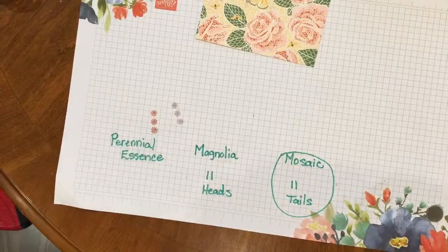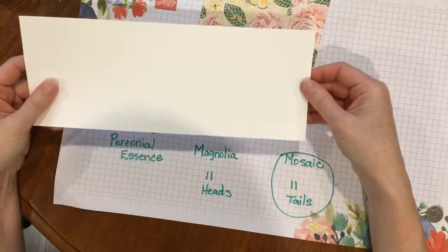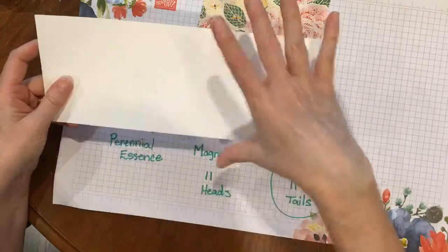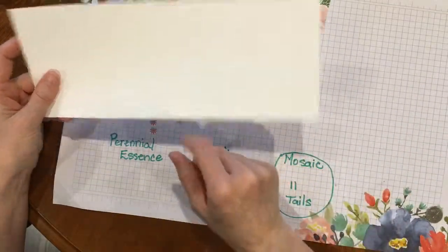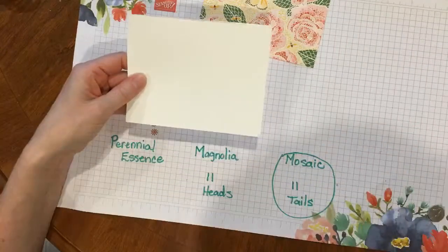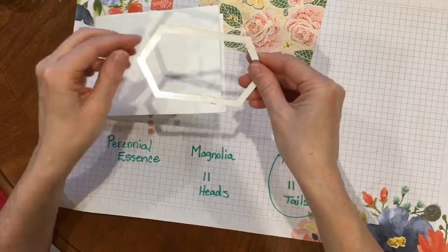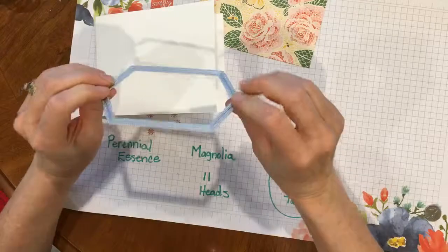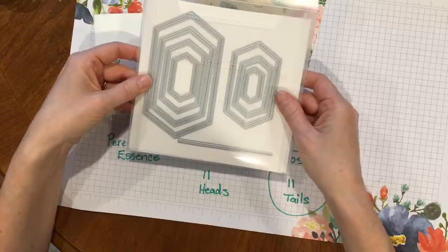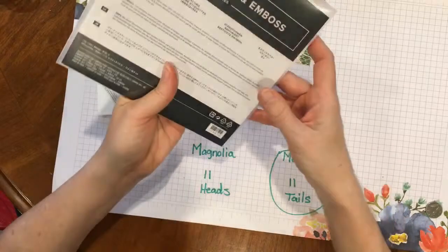Okay, I have here a piece of white cardstock that's 11 inches long, 4.25 inches wide, and scored at 5.5. So I'm going to fold that. There's my card base. Now I'm going to use this die, and some of you saw me showing this on a video last week. This is a brand new set of nesting dies that are going to be in the new annual catalog. Oh yeah, we'll talk to you later, Melanie.